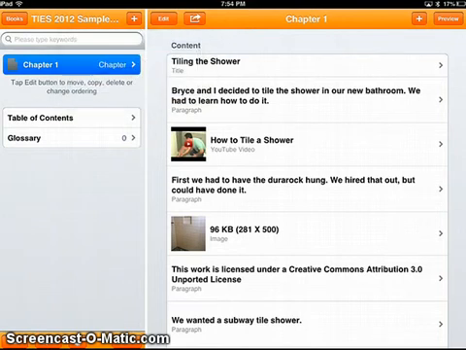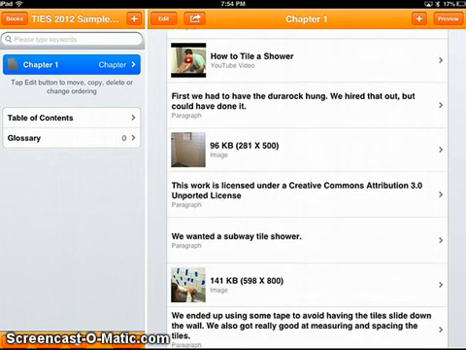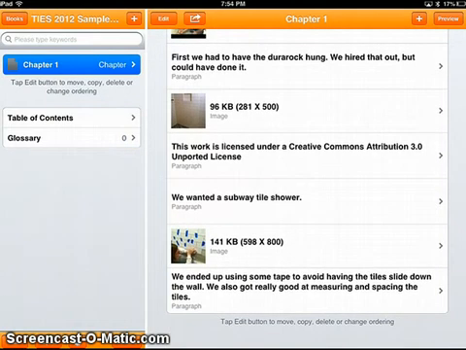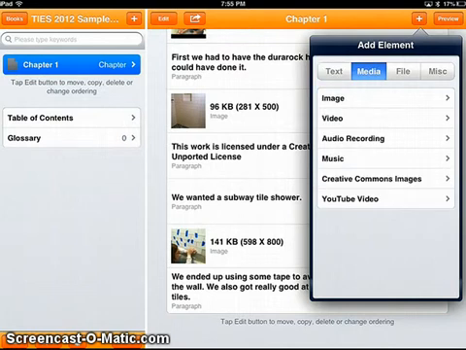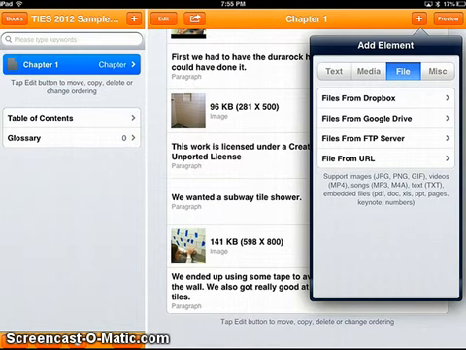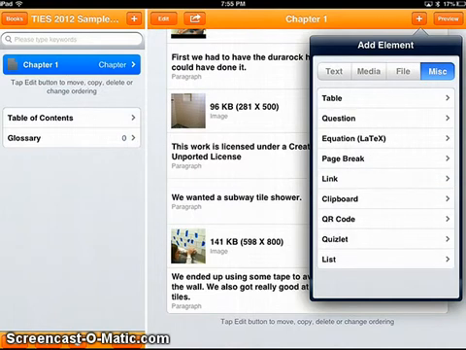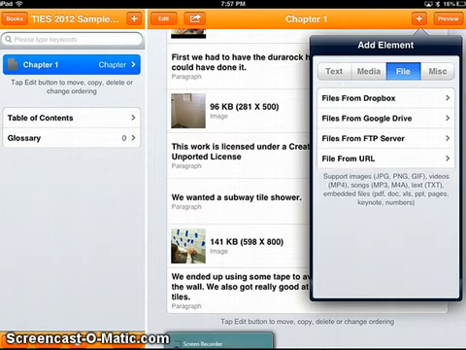So I'm going to show you. I already added some elements, some different content about tiling the shower, one of the videos we used to learn how to do it, what our steps were, where our inspiration came from, some pictures of us doing it, things we learned along the way, and I'm going to add a picture of the almost final product. So you can see here that you can add text, all kinds of different media, files from cloud services or the web, and even all these different miscellaneous items. Think of if you had a kid add a Quizlet set to show how they studied for a test, how that would recognize the effort they put forth.